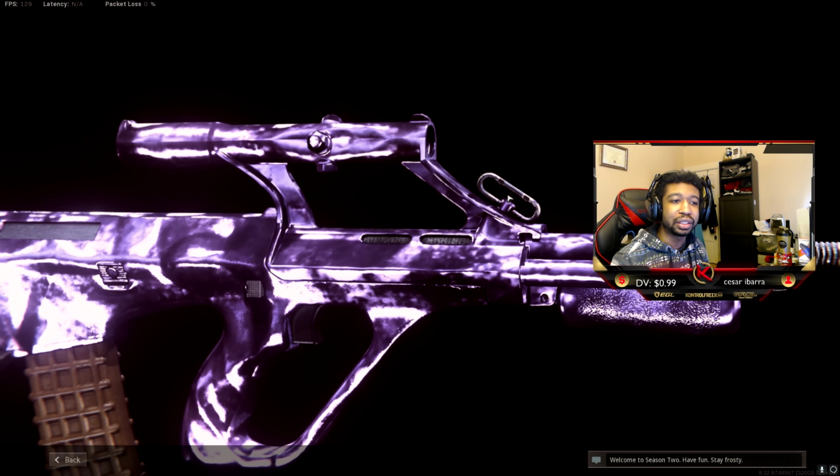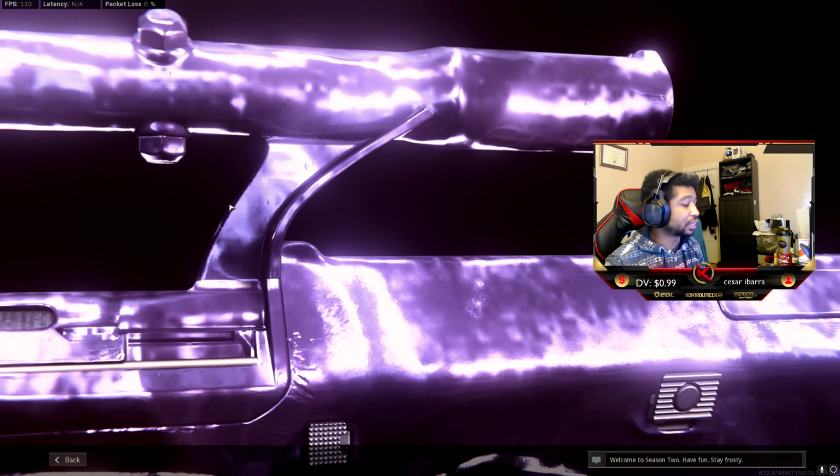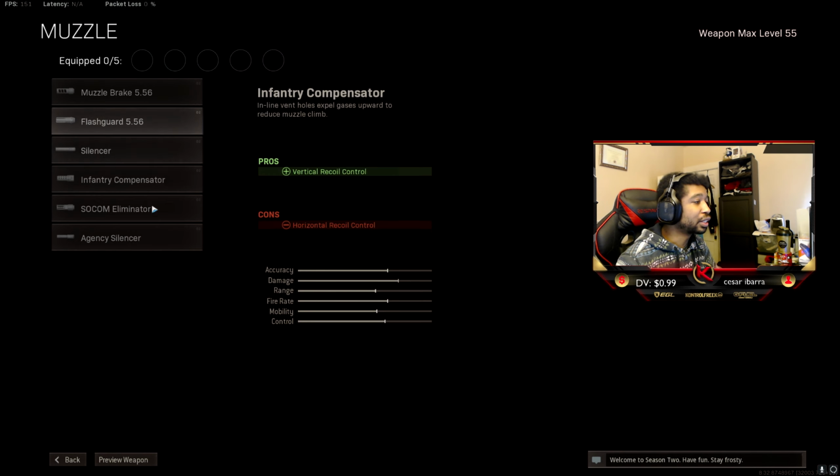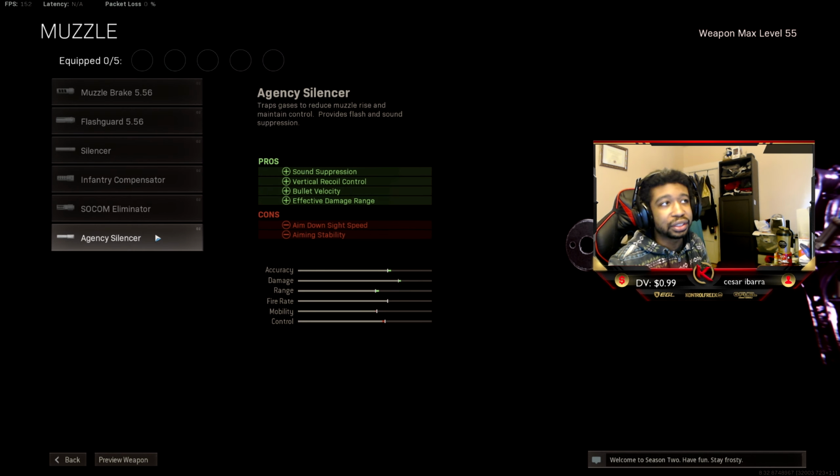Let's go ahead and get right into the loadout, and we got a nice gameplay lined up for you guys today. It's going to be the AUG, obviously. The first attachment that we're going to be rocking, this one's a no-brainer attachment. This is the Agency Silencer.